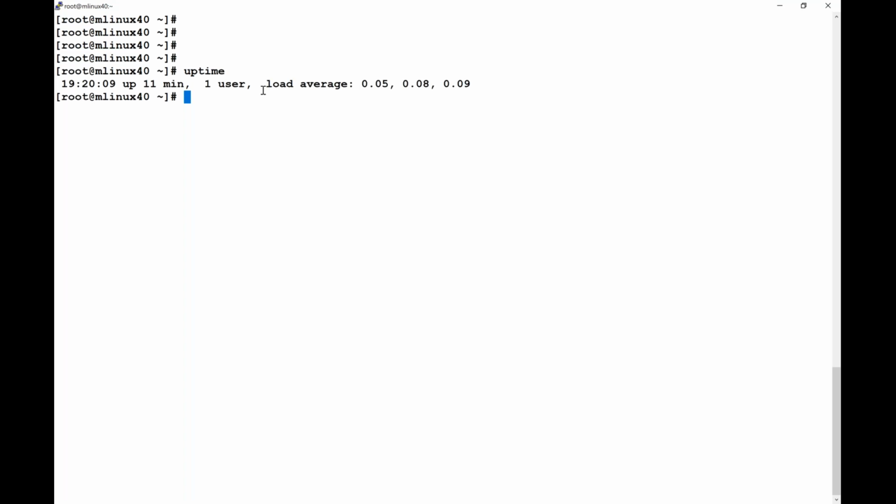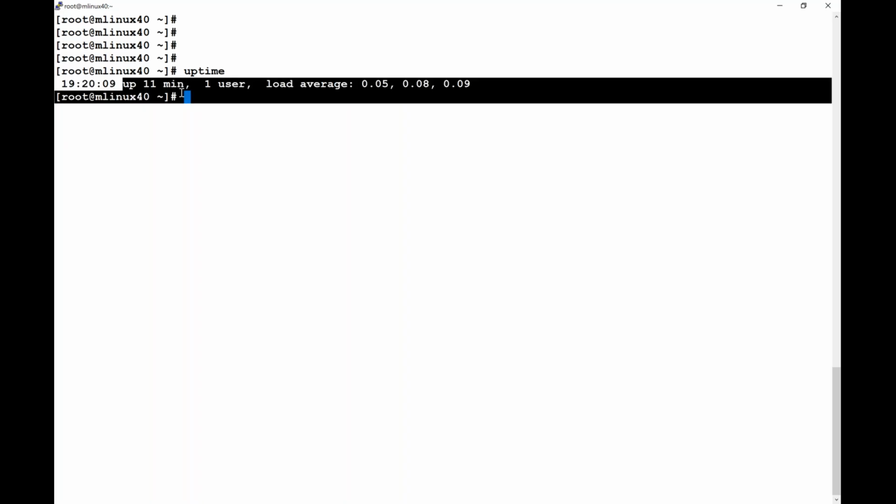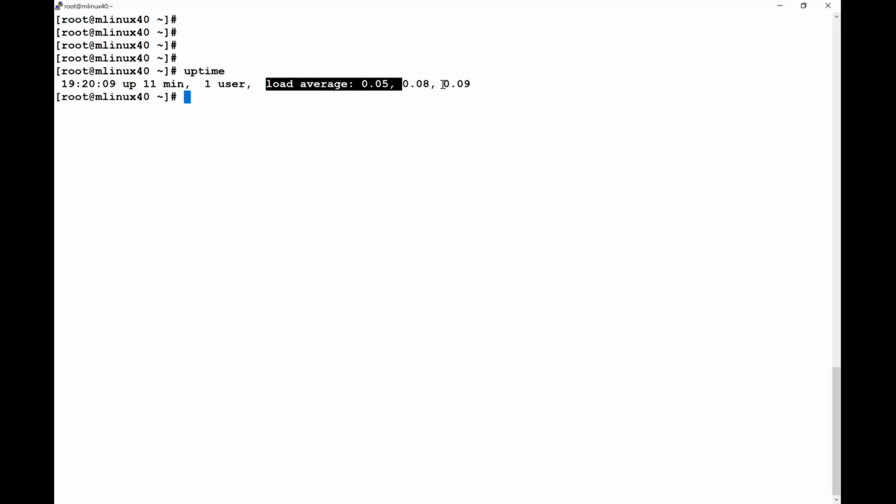When you run the uptime command, it tells you the current time on your machine, and how long the machine has been up, for how many minutes, hours, days, months, weeks or years. It also shows the load average, how much CPU is being used. I want to run the same command on the 50 machine through SSH.